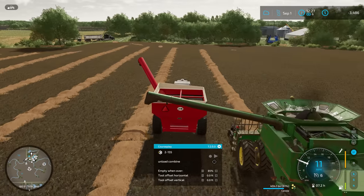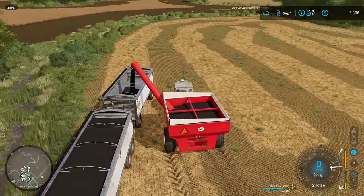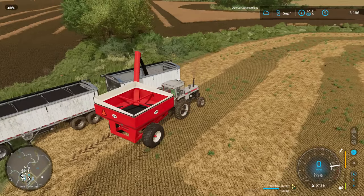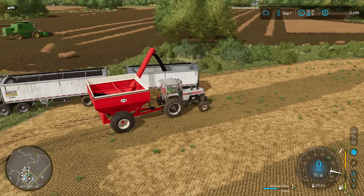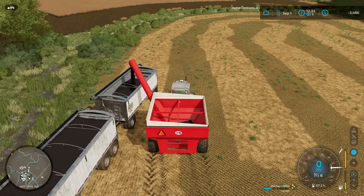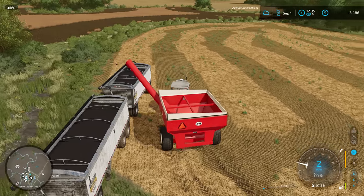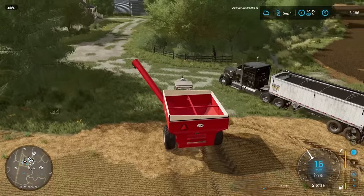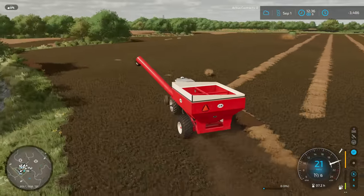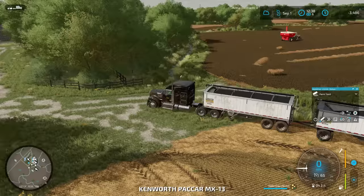I don't have nearly as much in this back hopper as I remember from the previous episode. Rather than sit around and wait for one more hopper, I'm going to run this semi up to the bin anyway regardless of how full we are after we empty out here, just so we can keep things moving. I never like to sit idle, especially in the middle of harvest. All emptied out — let's get this guy back onto the other field so he's not in the way when I bring the semi back. We'll park right out here in the open area. We almost filled up that back hopper — it's right at 94% total.